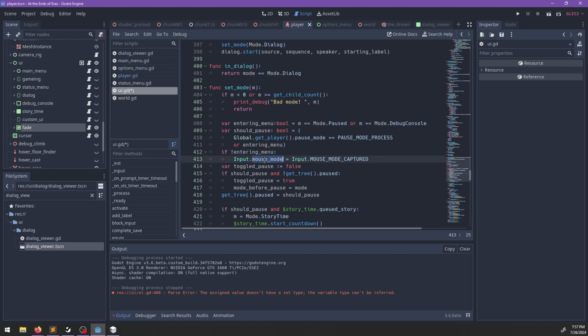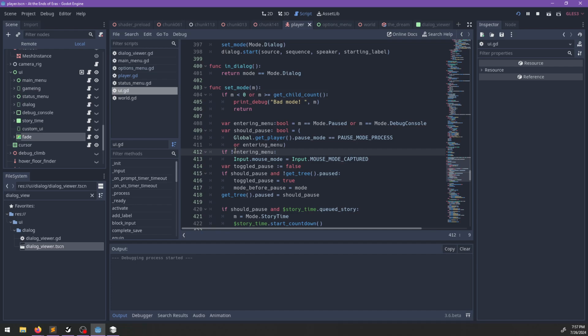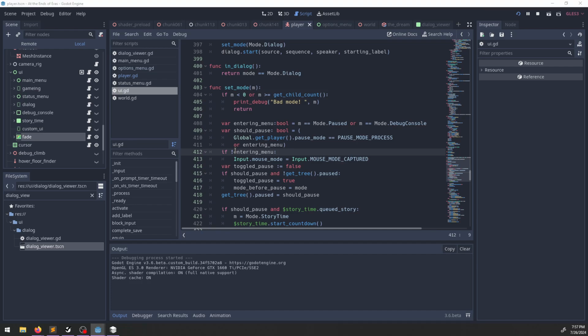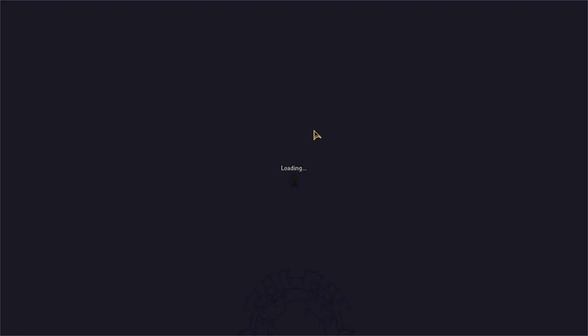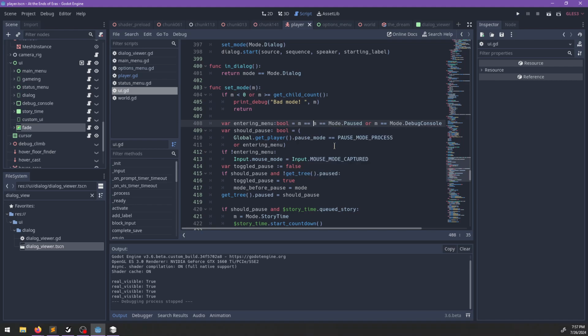If entering menu mouse mode equals mouse mode capture. So should pause, do not get tree pause, toggle mode pause. Okay. Oh wait, no, this should be if, oh wait, no, that's correct. Oh wait, this means I should also have m equals mode dot main menu or that.